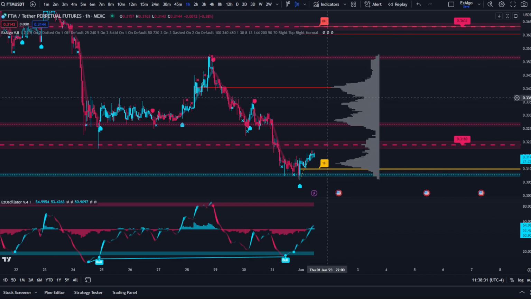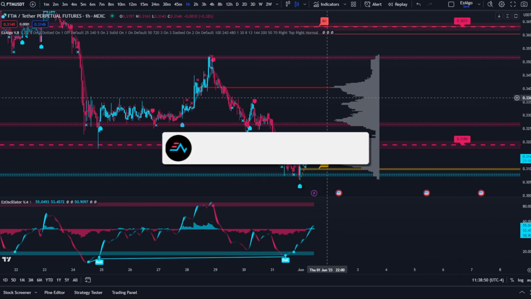You might notice compared to some other indicators, right? We don't have a whole lot of inputs, but that's for a reason. Our slogan is trading simplified. We've only added the inputs that we feel will actually help you as a trader. Most of the time, less is more. So the more you can simplify your trading, the better you will be at finding entries and becoming profitable.